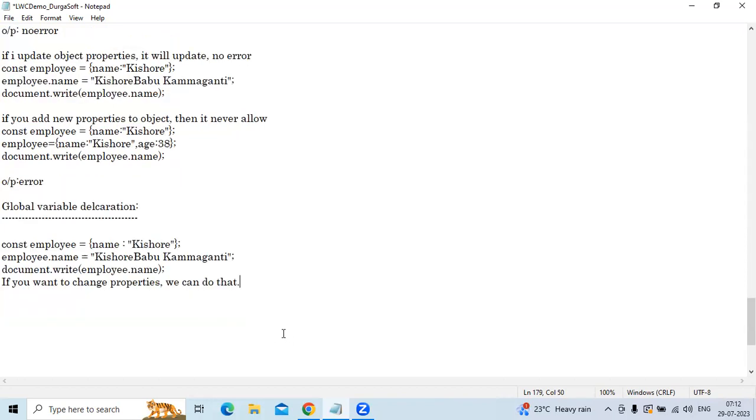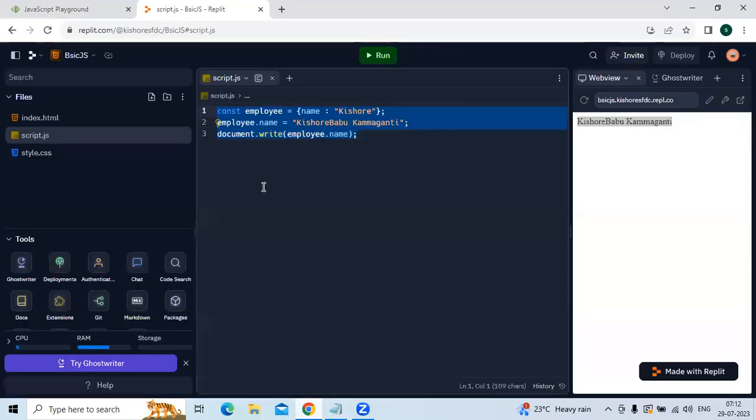Suppose I want to add new properties here. Okay, let me add the new properties. I'm going to add the properties like this. Let me take here constant employee object equals name Kishore. Here I'm trying to change it. Employee equals, I'm changing the properties like name.